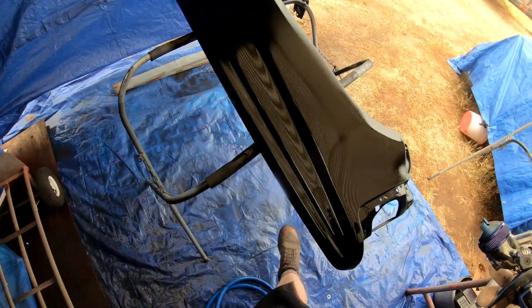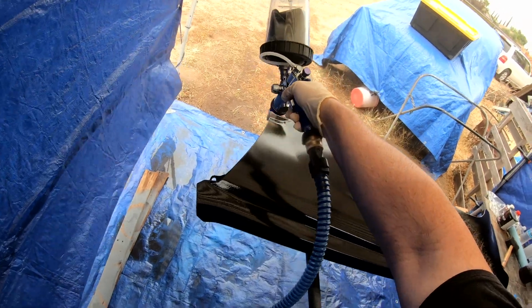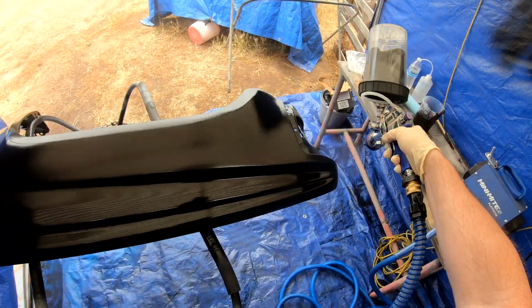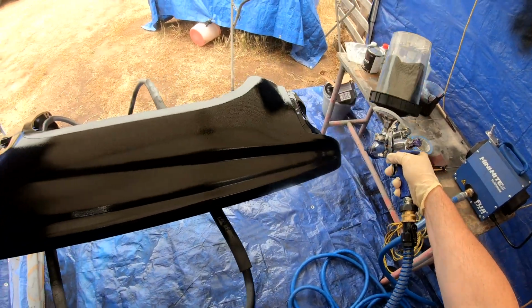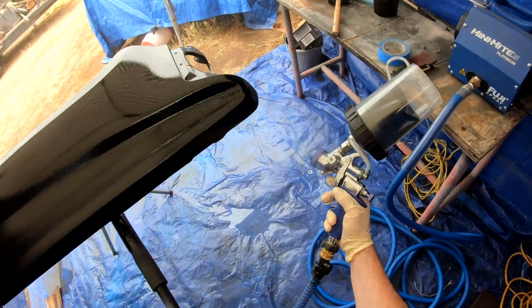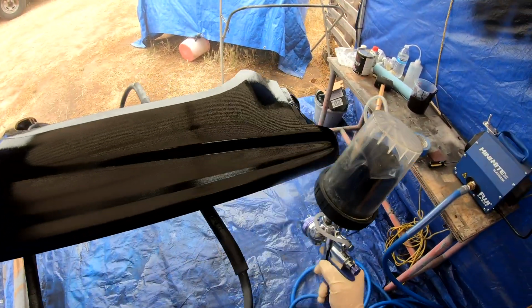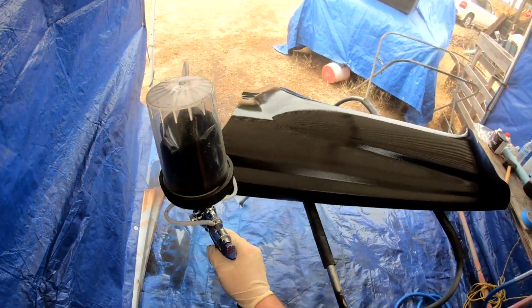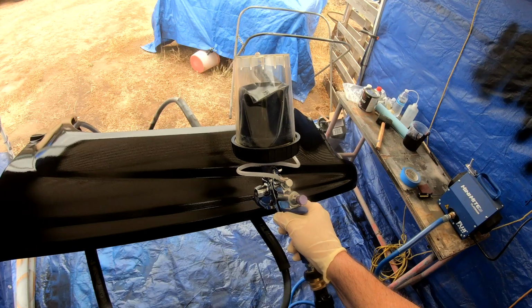What I like to do with these, and this is just the way I do it, it may not be the right way or the best way, but I'll come in and do a couple of more like tack coats where the coverage is there, but it's not super heavy. And then once it's tacked off, come back with a couple of heavier coats and just get it really, really wet, so it'll flow out and smooth out, and you'll end up with a nicer finished piece when you're done.